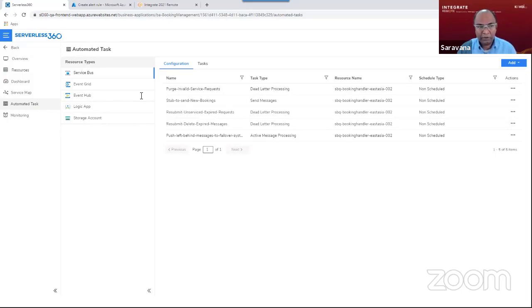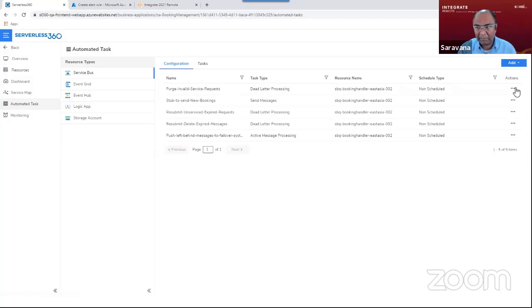So we got automated tasks for all these different entity types. If you look at Service Bus, we got 3 different types of automated tasks you can do. Send Service Bus messages is useful mainly from a testing point of view. If you want to fire millions of messages, you can do it. But the main one, I think, is Process Service Bus messages, where you see more value.